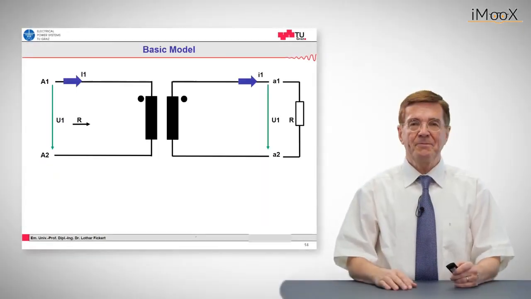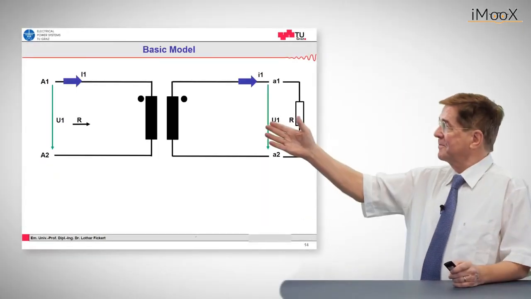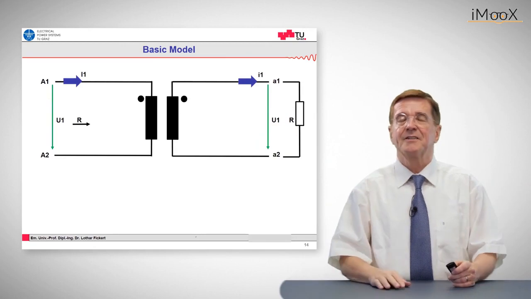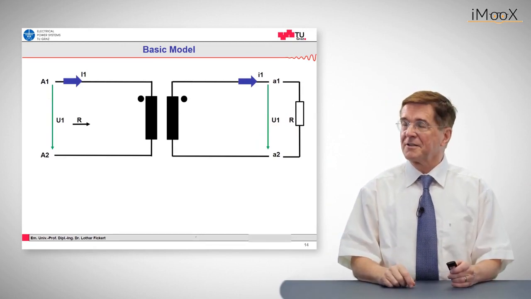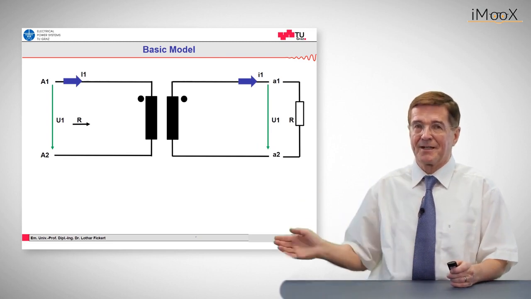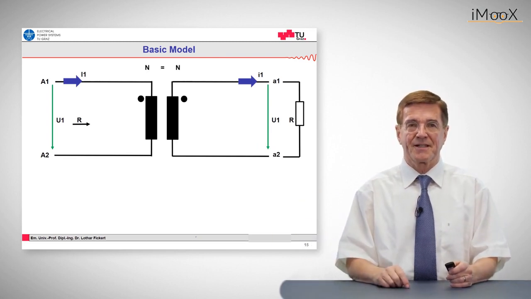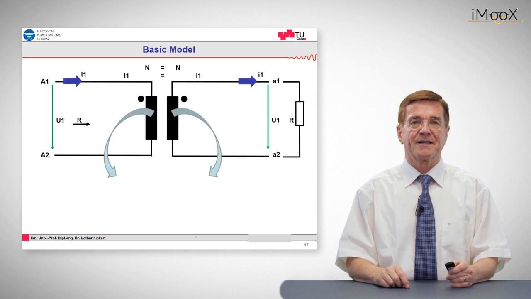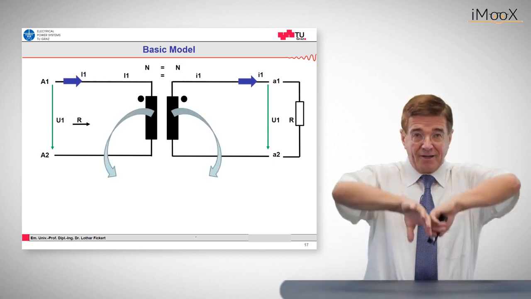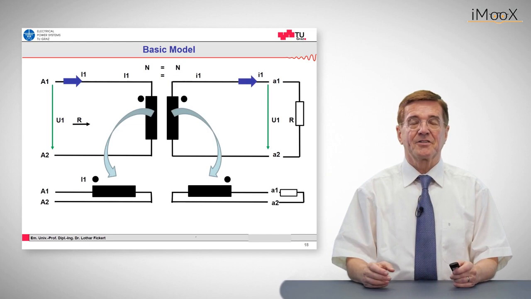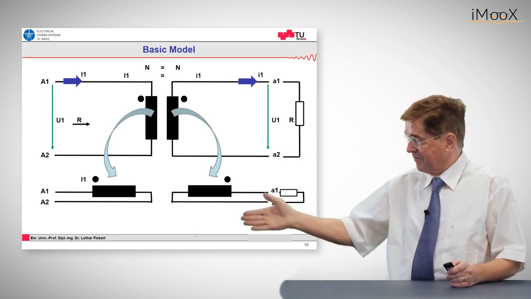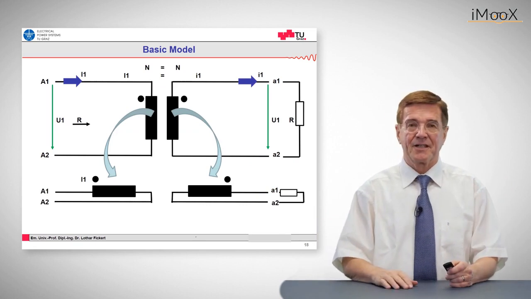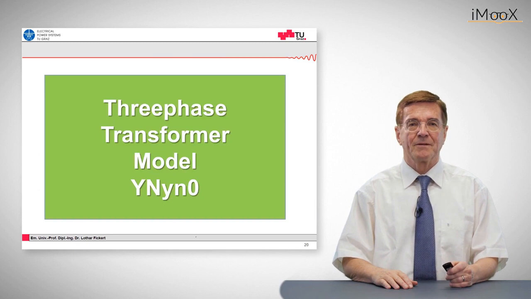Now we start with a very basic model which is quite well known. This is the basic model of a single phase transformer where the two windings have equal turns. So that means voltage U1 is applied, comes out is voltage U2 on the other side, and the currents are the same. And now I open this, I just redraw that, and then it can be seen that this transformer, the bottom one, has in its functionality exactly the same as the upper one.